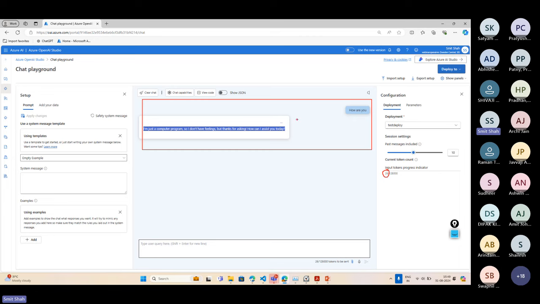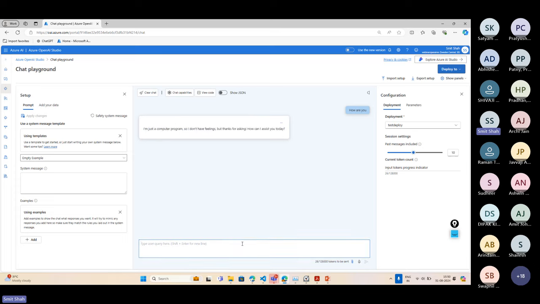So for example, here currently we have passed one message. One input and output will be treated as one message. Similarly, if you get another input and output, that will be treated as the second message and so on. So you want to remember tokens of how many messages? You can even set that message limit. Apart from that, this model has a limit of remembering 128,000 tokens. So currently only 26 have been utilized.